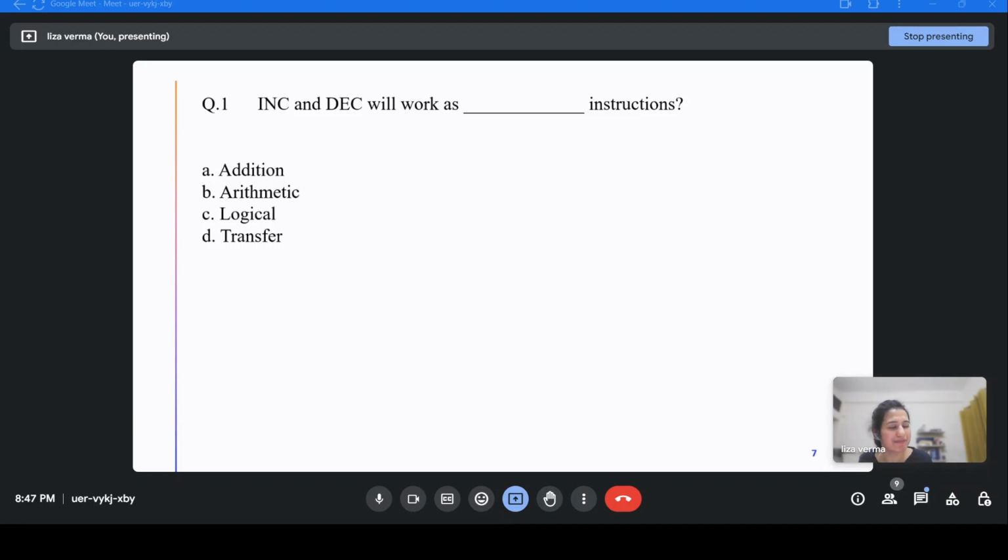I mean, there's a separate instruction for subtraction, right? Internally it is done using two's complement addition only, as the processor understands, but we see them as different. Addition is an arithmetic instruction, so the answer should be arithmetic. Internally, subtraction is done using two's complement, but yes, arithmetic.